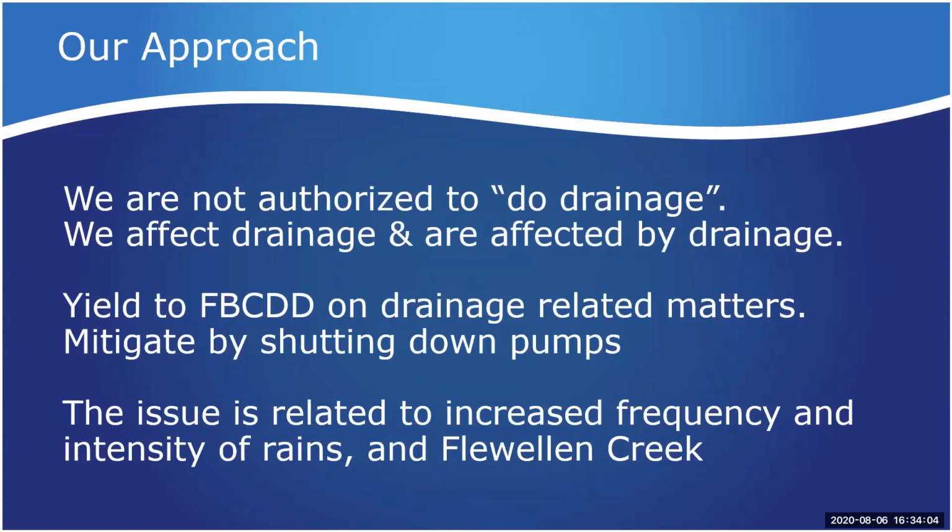Well, one of the things that we all agree on, including the Fort Bend Drainage folks, is that if they were to do something like that, it would require a very special, passive channel operation through there that would allow our water to move through on a daily basis like it would normally do, but would function as a bypass when the floods get up. And so that would have to be designed at some time in the future. But the fact that we are there, they have to design around that.